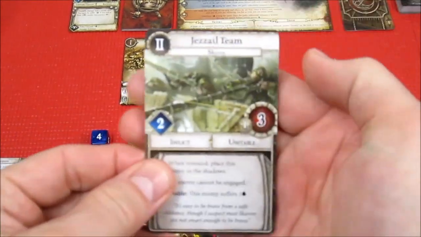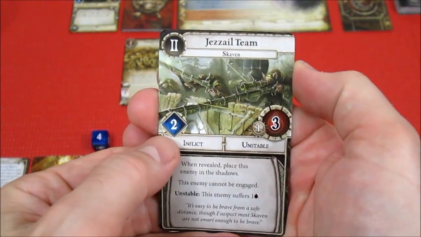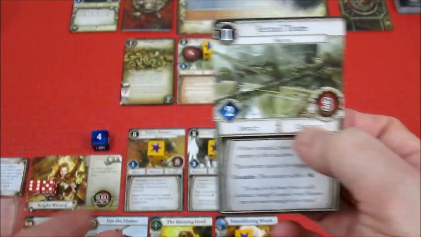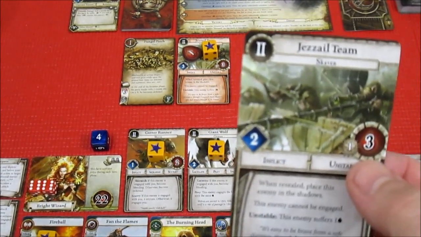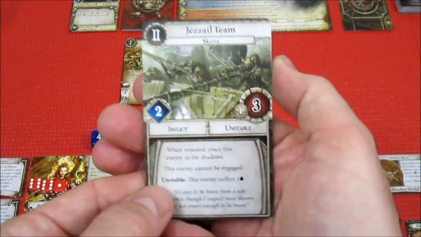And what do we have? It's not elite. Oh man, another Jezzail team. Well, okay. It's going to inflict, that means 2 damage against the Bright Wizard. So, wow. I don't know how we're going to get out of this scenario. I don't see it. We're just getting so much damage, so much bleeding, so much sickened.